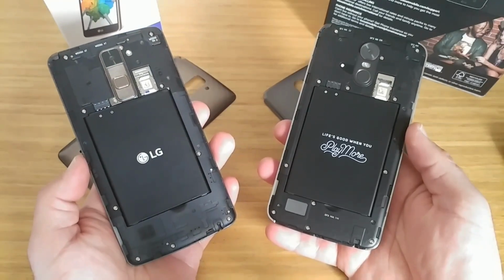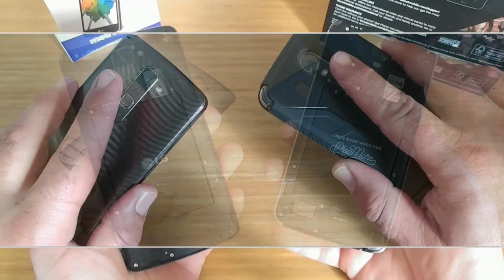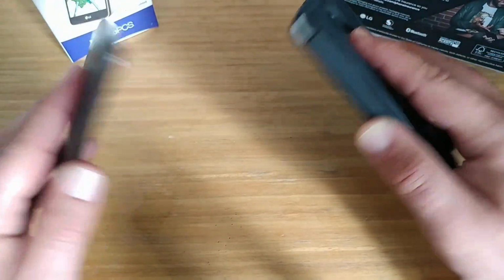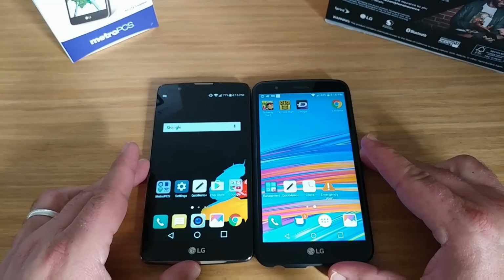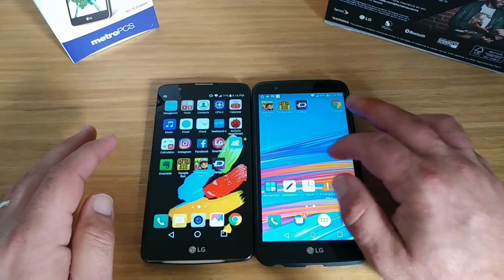So we're going to start off this test with a fingerprint sensor speed test. Here we go at the same time. And let's try that again. All right, one more time. Both of these devices have great fingerprint sensors. I wouldn't say one is faster than the other. I would say they're both on par when it comes to fingerprint sensors.